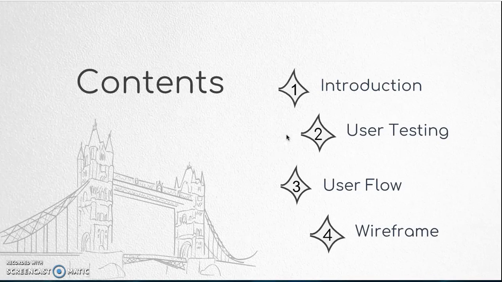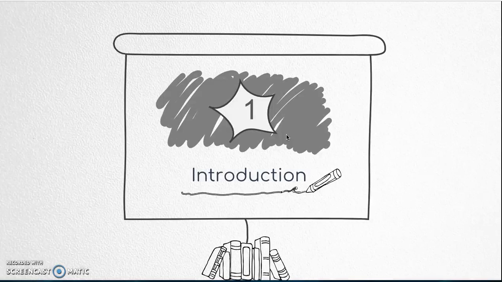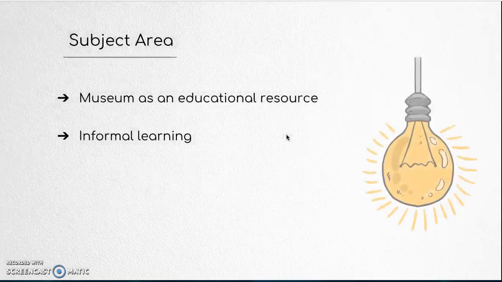So this presentation mainly contains 4 parts. The first part is the introduction of the design of this mobile app, and the second part is the user testing. The third part is the user flow that my users will follow while they're using this app, and the fourth part is the wireframe of the main functions that I created in this app. So for the first part, introduction.